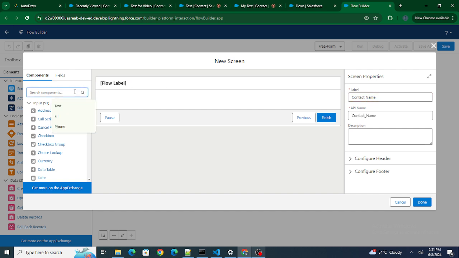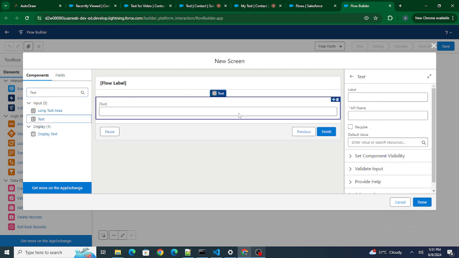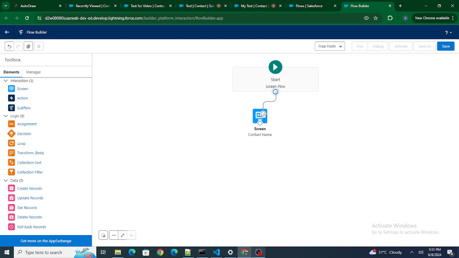To take the input, I'm going to add a text input over here, and inside this we are going to use enter details. Inside this input box, the user can put any name they want. Whatever you put inside will be stored in the API name called enter_details. If I put Salesforce in 5 minutes, or Salesforce anything etc XYZ, it will be stored inside enter_details. Okay, that's done.